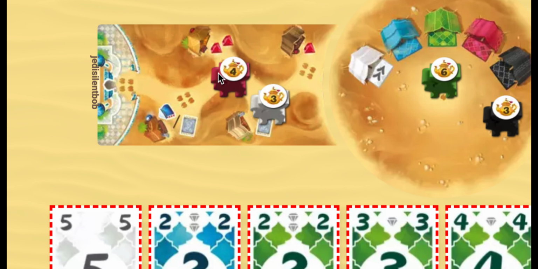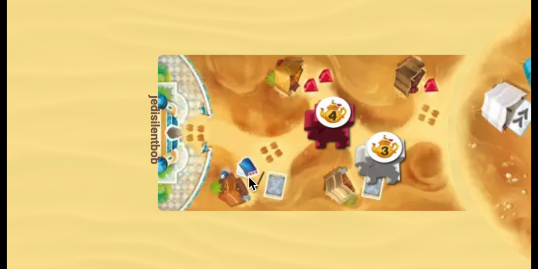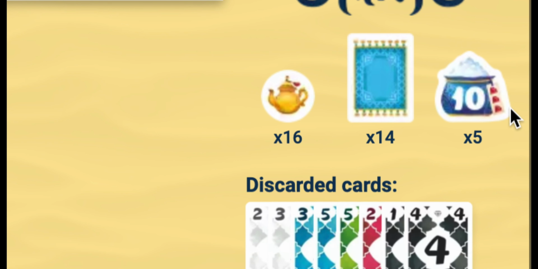Now, each spot you land on is the same on each player's board, but you gain a gem here. You get a carpet tile face up here, 2 gems here. Here you can buy a salt tile for 3 gems, or take a carpet tile. There are 5 salt tiles in the game. The first one's worth 10, then 9, then 8, then 7, then 6.